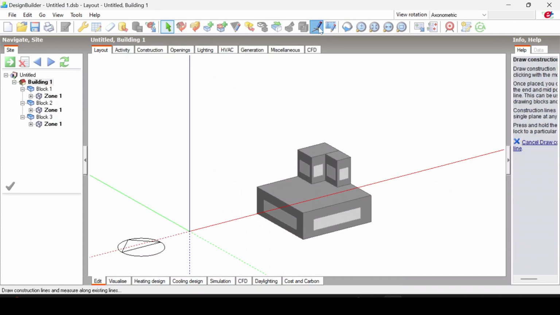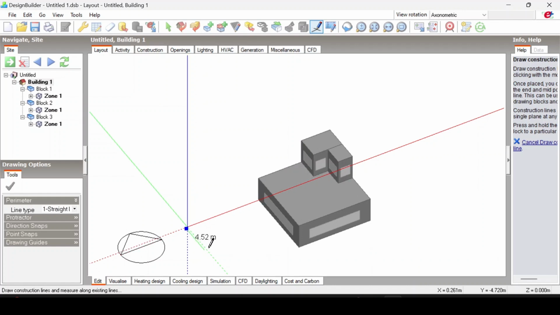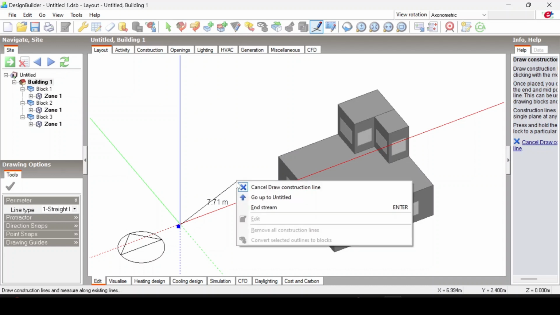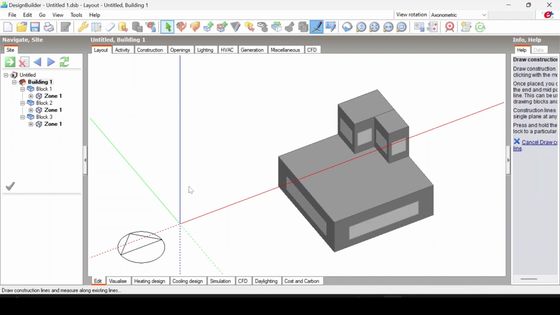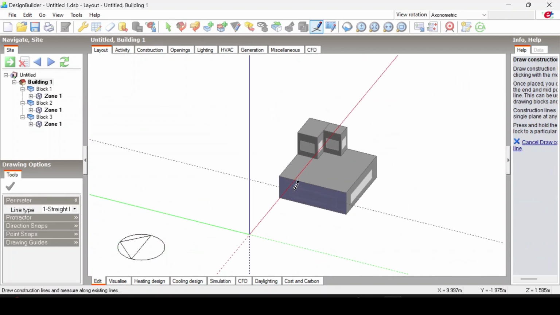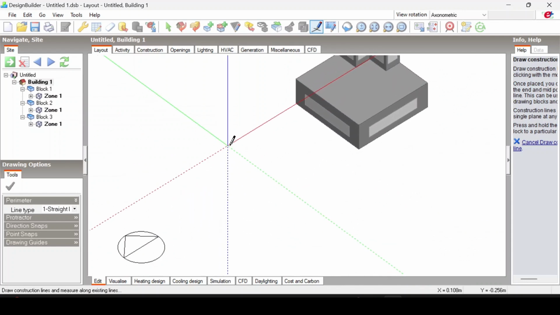Let's select this construction line again, and here you will find remove this construction line. So what this construction line will be helping me with, if somebody wants this to be drawn somewhere, I want this one to be exactly drawn in this axis at a distance of 10 meter. So I will just try to find where the 10-meter line point is. Identification of the point is very important in this construction line.